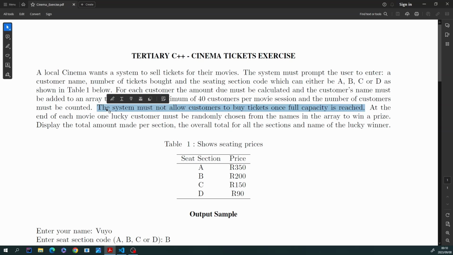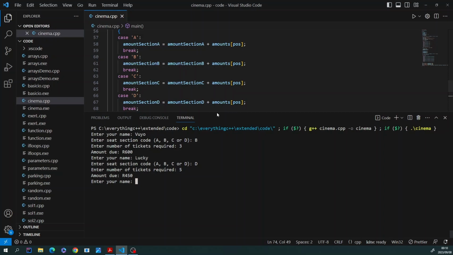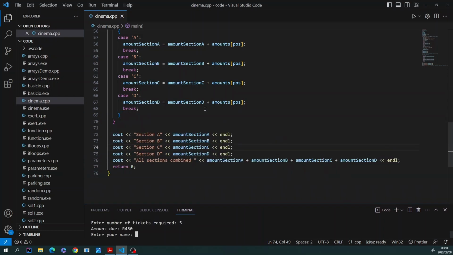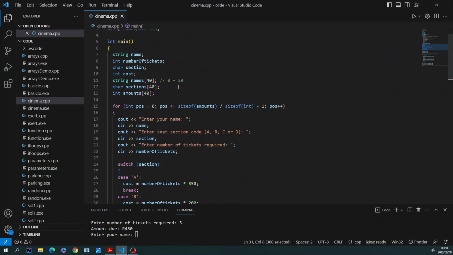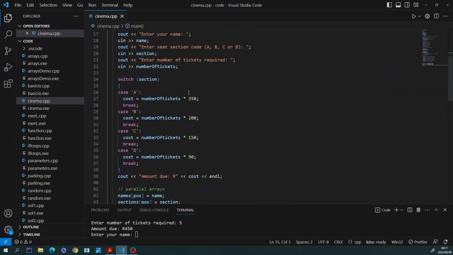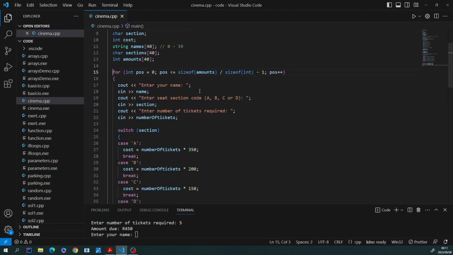And then also you need to have the capacity. Maybe there are only 3 people that bought, and then at the end of the movie we need the system to give us the sections that we sold and the amounts. So there needs to be that capability. Now since I'm running a loop, this is the loop that does the recording. So now you need to be able to break the loop, right?